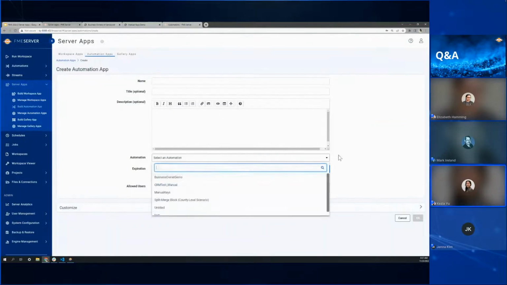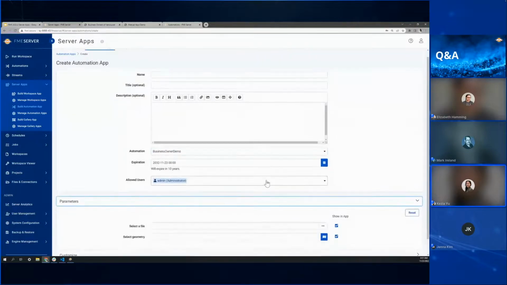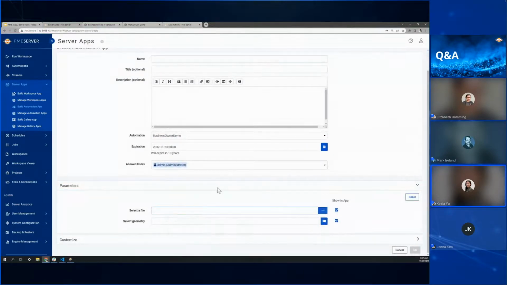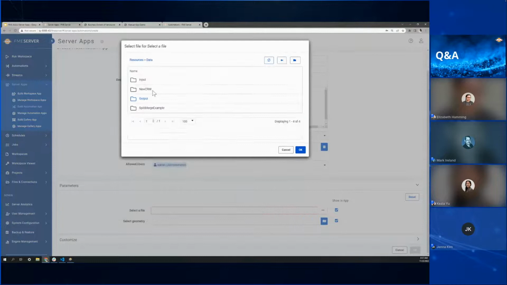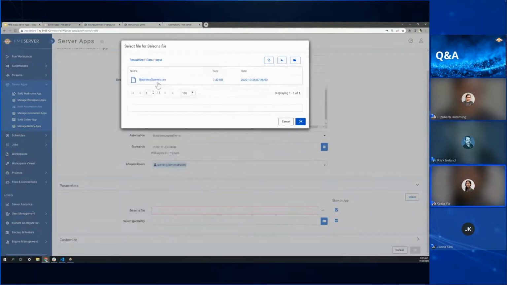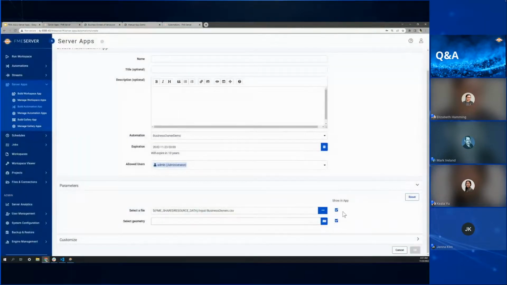And here you fill in the parameters again, selecting the correct automation as well as the parameters. You can set default values here for the user to see. And you can also tailor which parameters you want to be shown in the app.